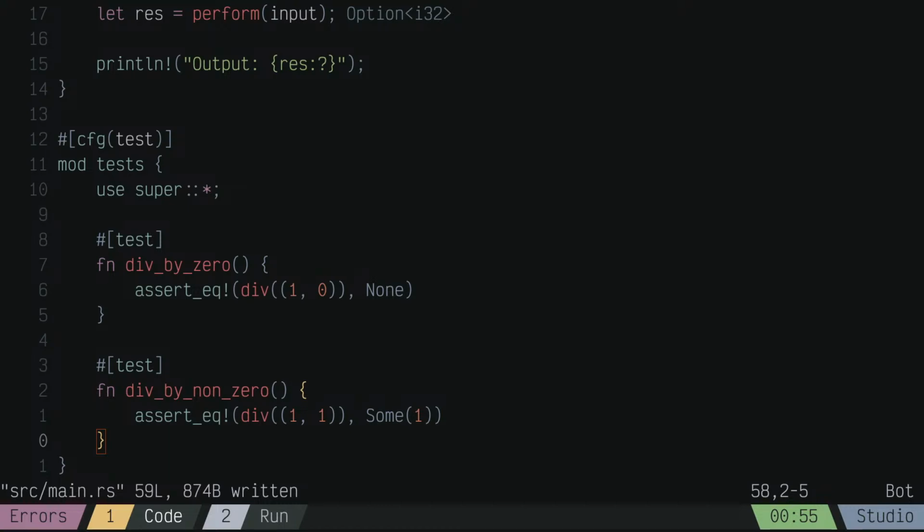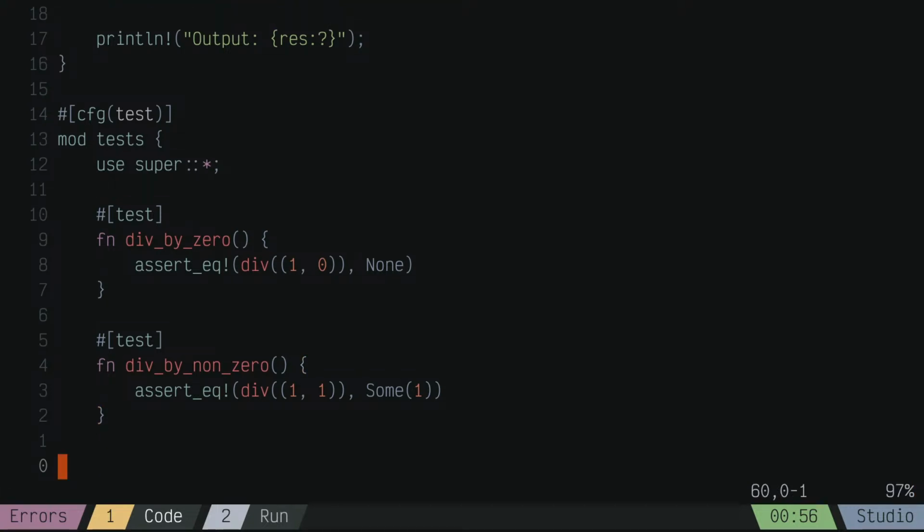Another question: what Vim plugin do you use for those inline error messages? It's a bunch of plugins. I had to look it up for getting Rust LSP working correctly on new Vim. I have my dot files on GitHub. I'll link them later in the description of the video.